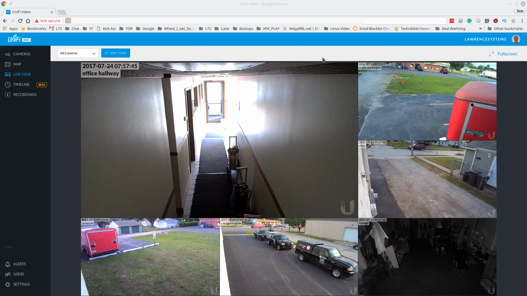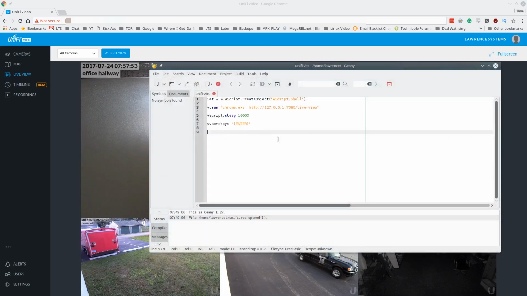So the next thing we ran into was they wanted it to auto launch every time it rebooted. Well, there's a solution for that, and I'll post this little script in here. We put in this little tool called Unify.vbs. What this does is on startup, launches Chrome, waits, then says, go ahead and press enter. And that's because if you notice here, we have it set to 127.0.0.1:7080, not 7443. The reason for setting it to that is because that is the non-SSL port that you can view the UniFis on.